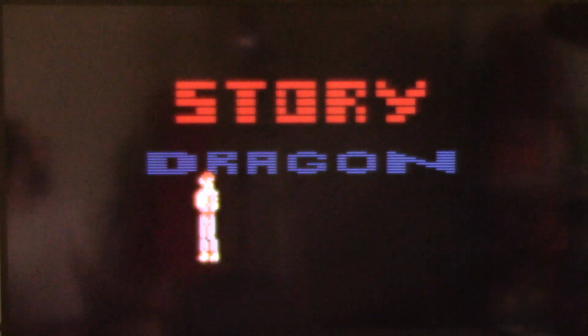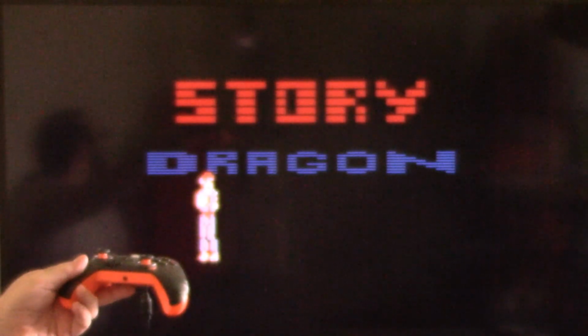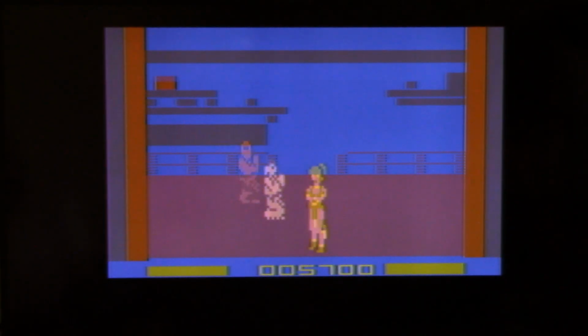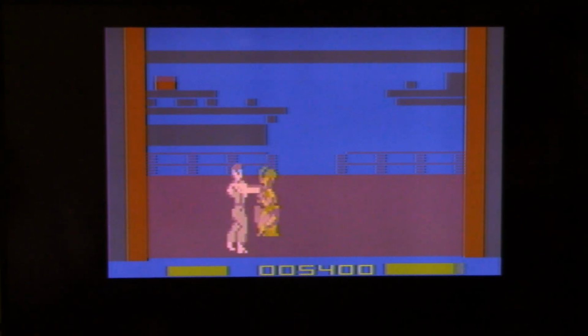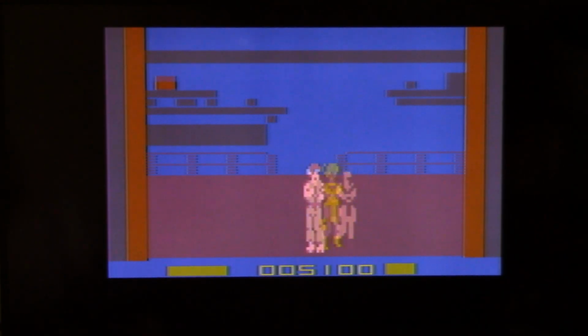Okay, now let's see. Yeah, this is with my Xbox gamepad. Yeah, this is an Xbox One gamepad. This is also plugged in, and it's working fine.